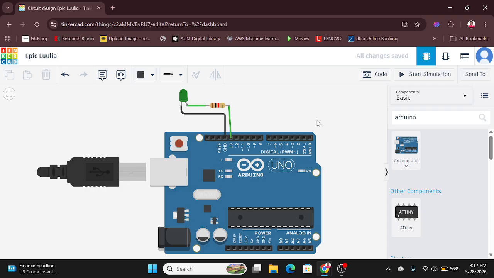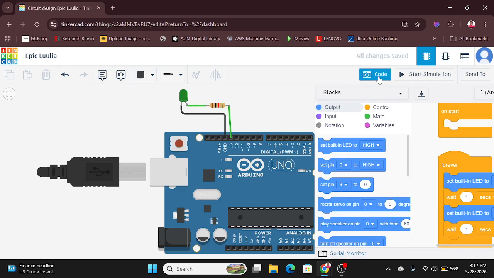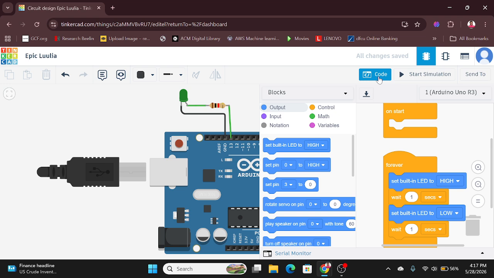For this tutorial, we shall use the simple text-based Arduino code. So on the top here, near the simulation button, there is code. We are going to click on that option for code, and then we type a code to control this lighting.